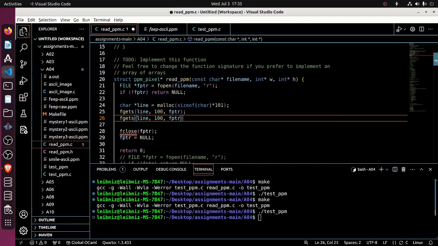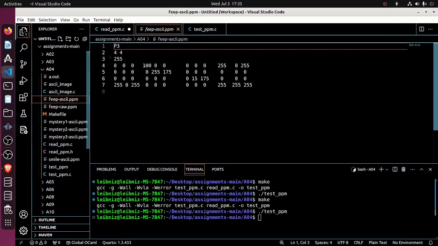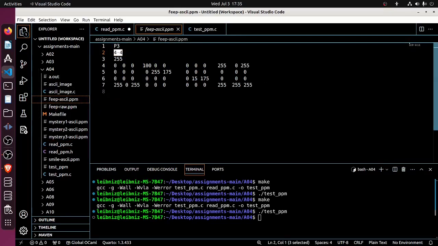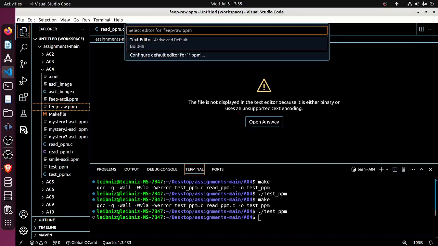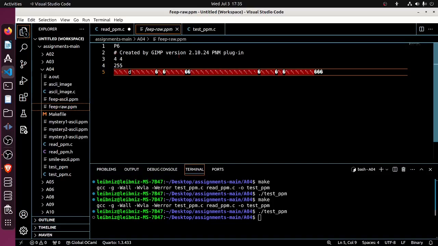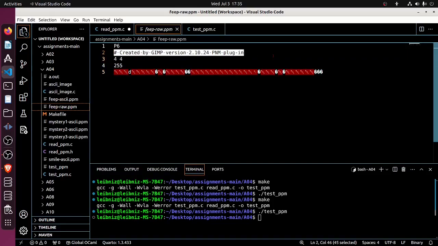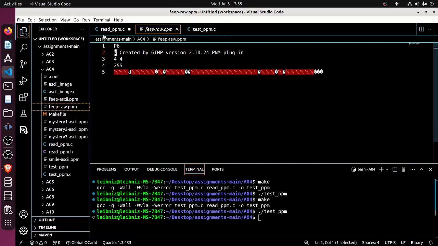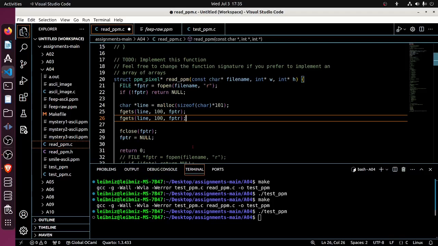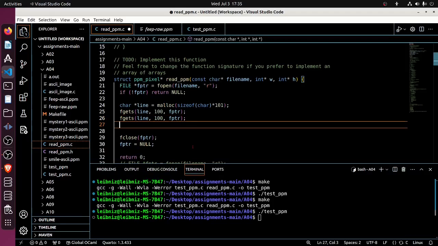FPTR, okay. So this line is either something I care about, like the dimensions of the pixel map, or it's something that I don't care about, like a comment. And that's going to be determined based on whether or not the first character is a hash. So all I need to know in order to know whether I want to skip a line is whether it begins with a hash. And I don't know how many lines are going to begin with a hash.